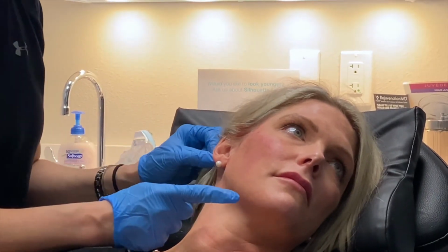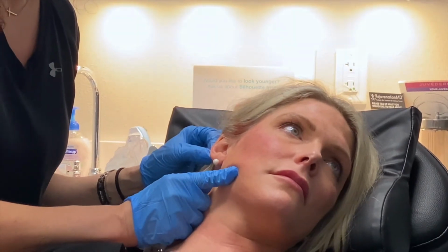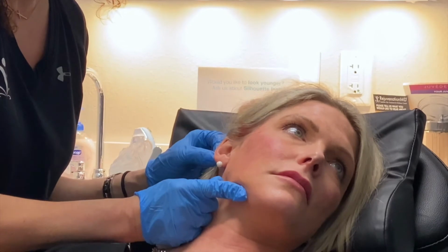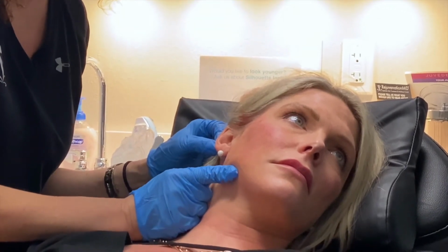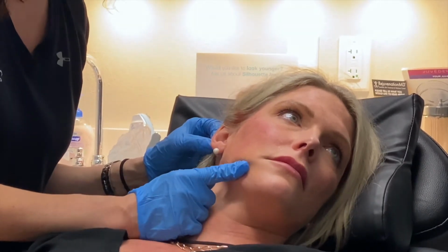So there's really no contraindications to getting threads done. These are made of the same material that surgeons use in surgery. So if you've ever had surgery where a surgeon says, don't bother to come back for getting those stitches out because they'll dissolve, it's the same material. So you've probably already been exposed to it.